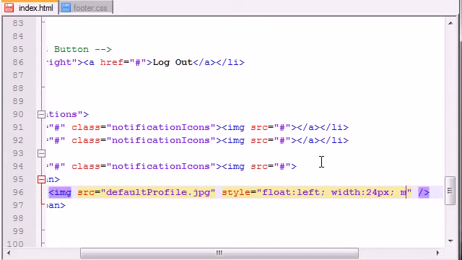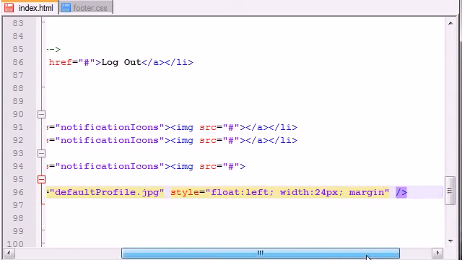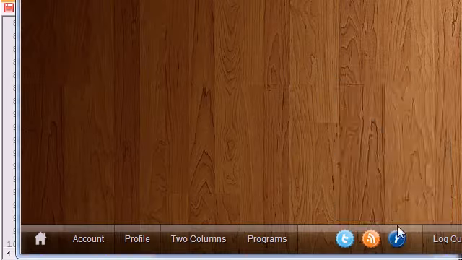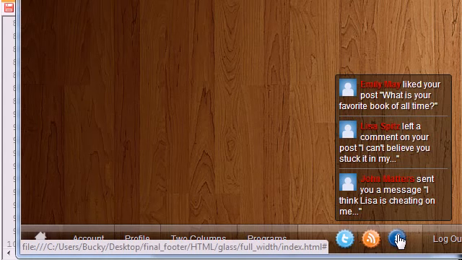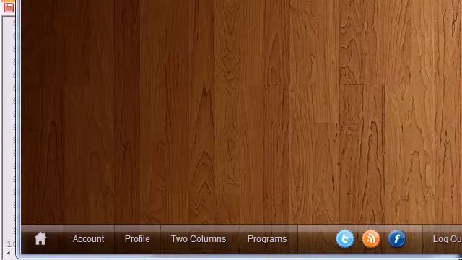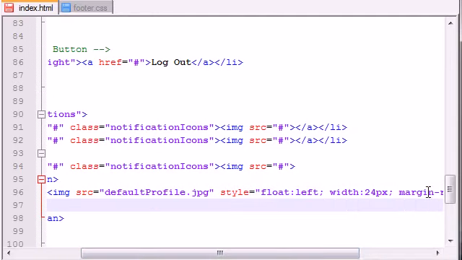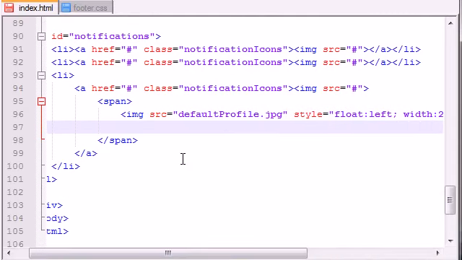And the last thing we want to do is add a margin right of about 5 pixels. You want to make sure to do this because if you don't, the text, for example, the names Emily May, Lisa Spitz, and John Matters are going to be butted right up against the picture, and it's going to look really weird. So if you add a margin right of 5 pixels, then it gives it a little bit of padding. I don't want to say padding because that's something else, but it gives it a little space. Now that is the only thing we need to do with the user's little image.